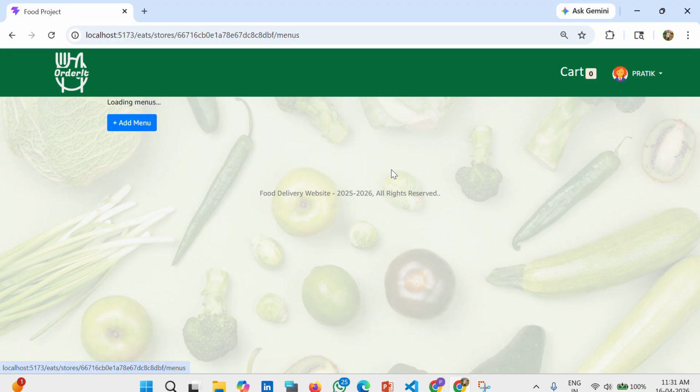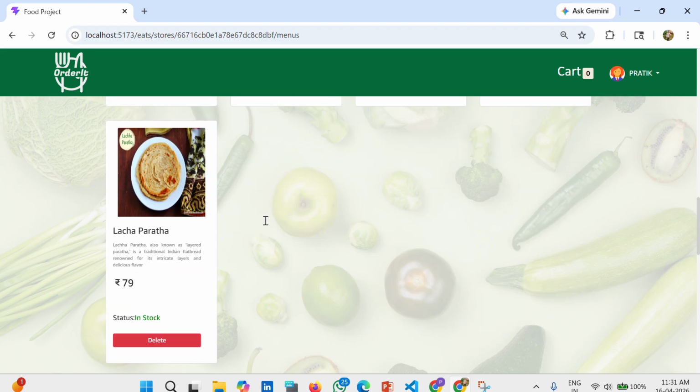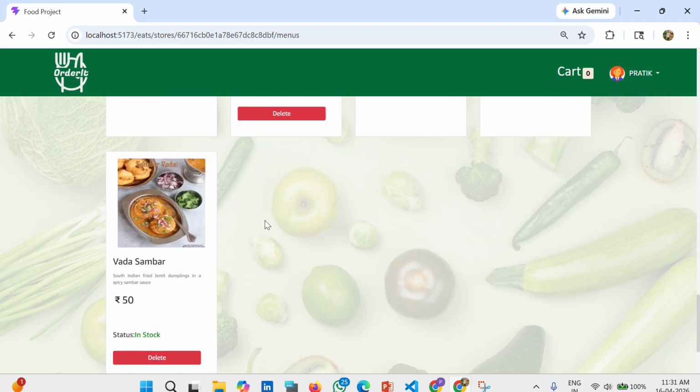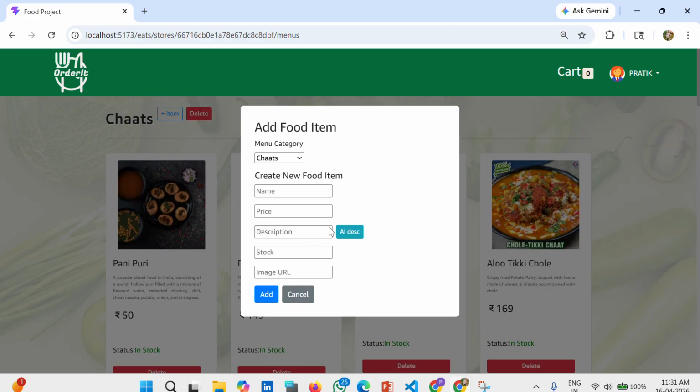Go to Haldirams and add one item. The name is vada pav. Then the price is 20.